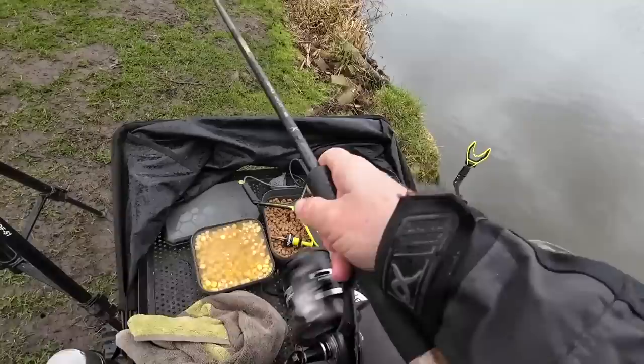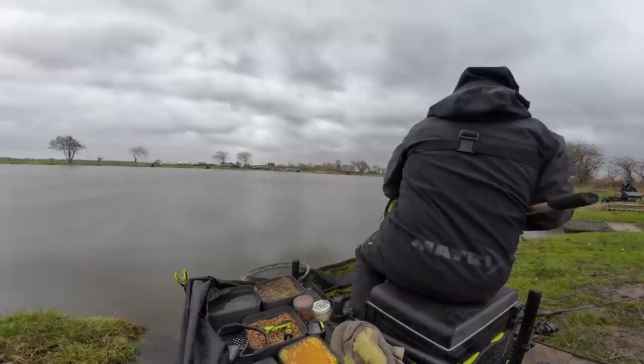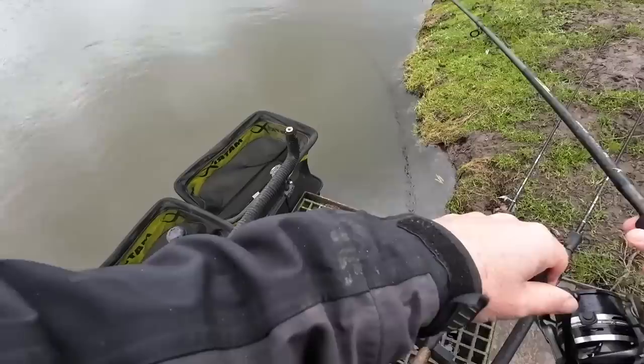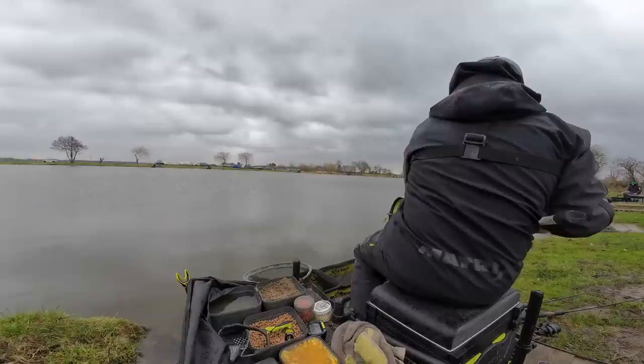So this is my second cast out there back on the method, and the first cast I got rattled off with a little skimmer. This has been out there almost 4 minutes. I'm obviously just hoping that I can catch whatever I can on this. Obviously if some fish appear, then happy days, but other than that, it's just a case of trying to build up that bomb line again.